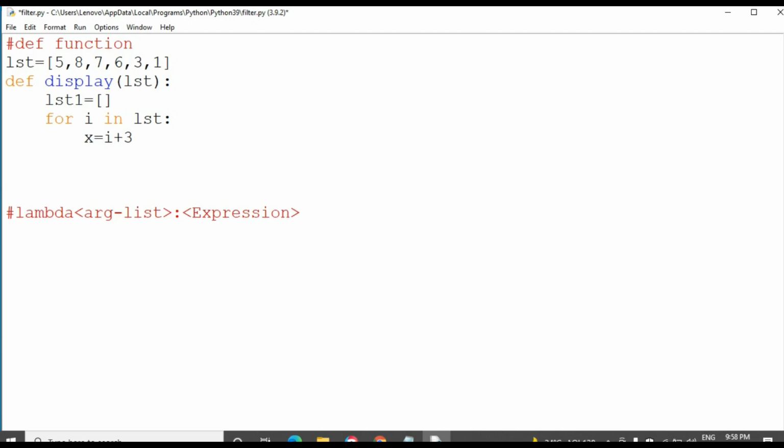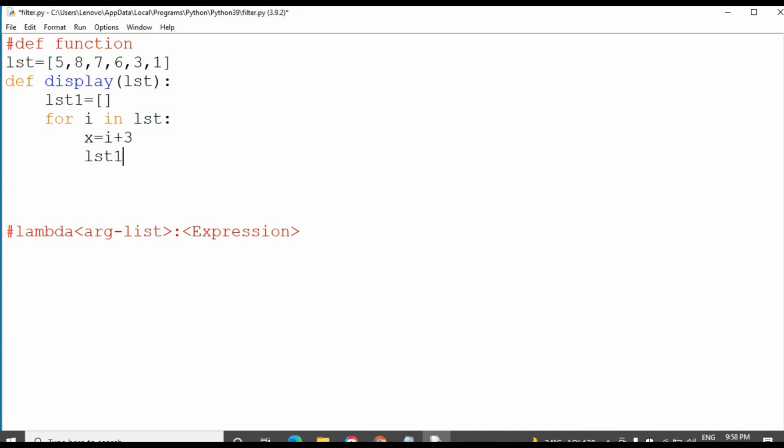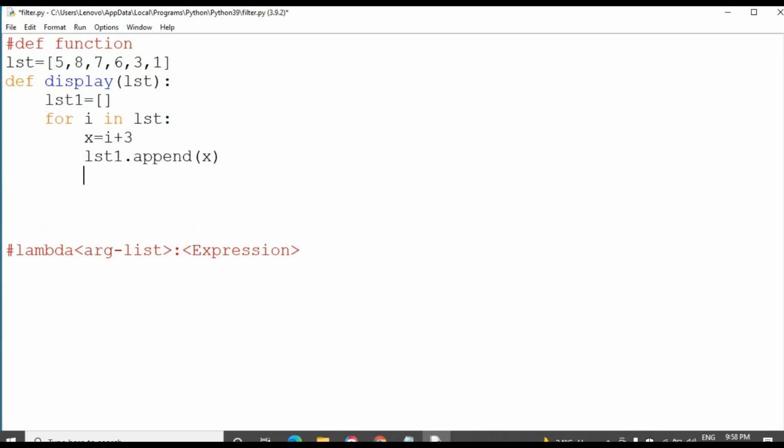After adding 3 to the elements, I want to display the results in list format. So I have to add these element results into the list: list1 dot append of x.